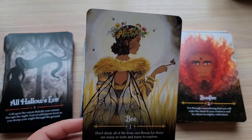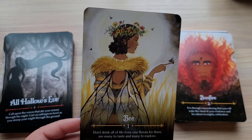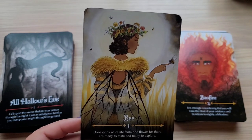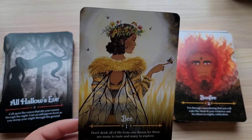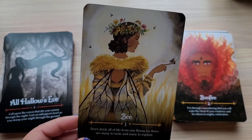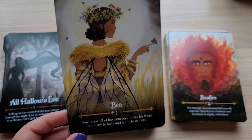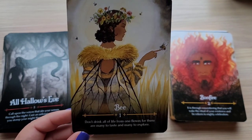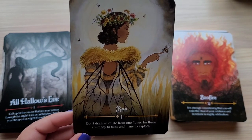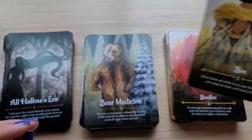And Beltane, along with all the other things that we just read about, is always about resilience and unapologetically being yourself, right? That's where Rhiannon comes in, all about the resilience and what happens to her and her ability to forgive after years and years of harassment and bullying and being mistreated. So the bee really resonates with me with that, because they're such hard workers working together for a common goal and the messengers for the divine.